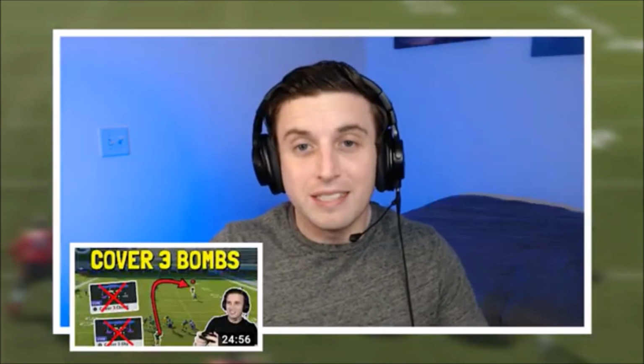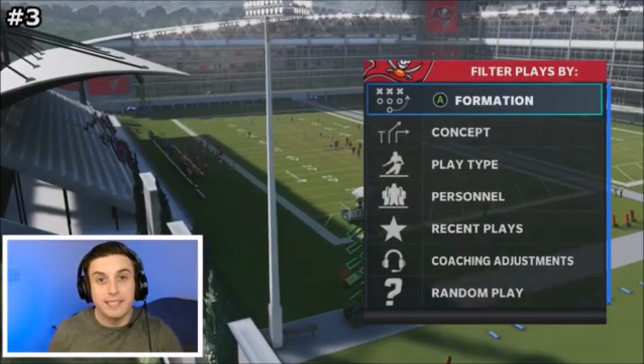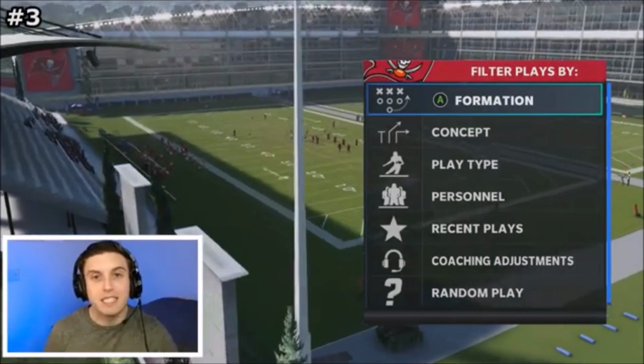What is happening, guys? It's Spruce Goose here, and you might be wondering, why am I making a video on the top 5 best cover 3 bombs in Madden 21 when I just made this video 3 weeks ago? Well, the reason is that EA released a patch earlier this week that completely changed the coverage logic of defenders playing cover 3, and that means it's back to the drawing board for a lot of our favorite cover 3 beaters. But don't worry, I've got you covered. EA may have tried to fix cover 3, but all they did is give us brand new ways to break it.